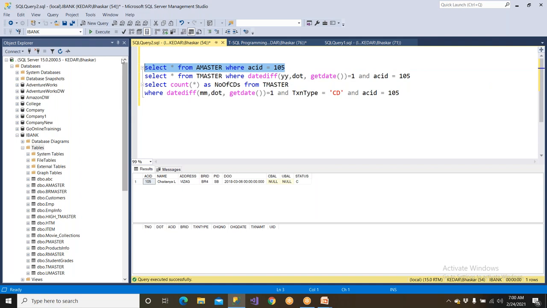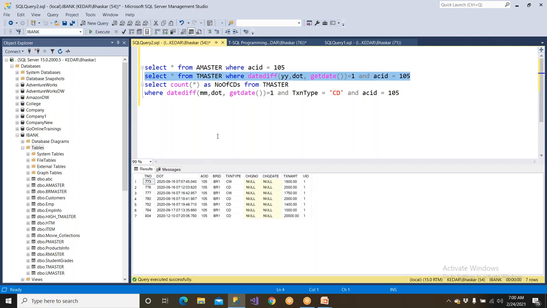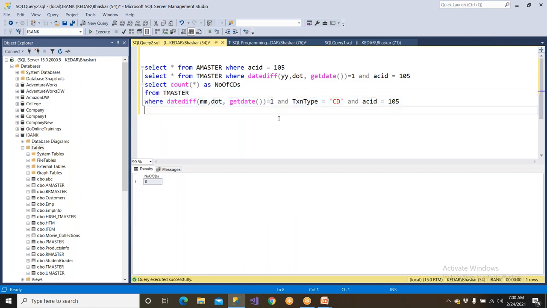So this query is showing you what the name is. This query is telling me any transaction done in the last year. Yes, I wanted to know the number of cash deposits and the number of cash withdrawals done by this fellow. Clear? So zero transactions, zero deposits, and zero for this one. Have you seen? So you should be able to write multiple conditions like this.